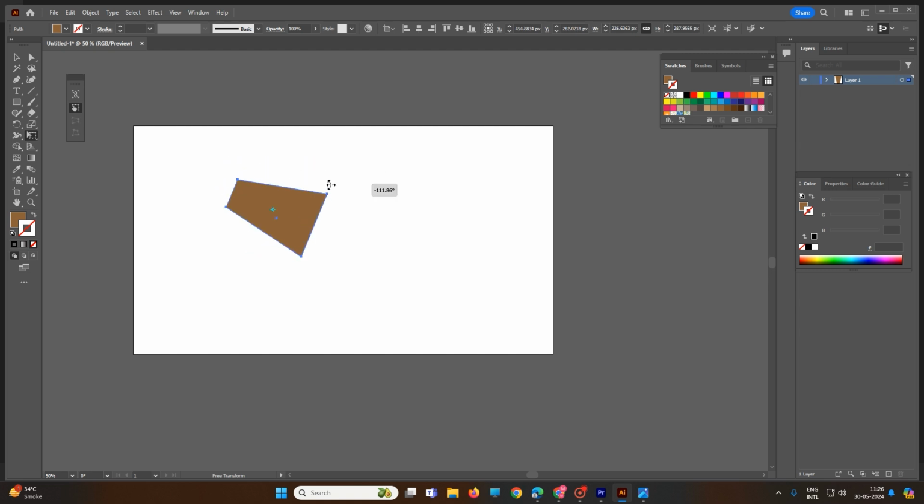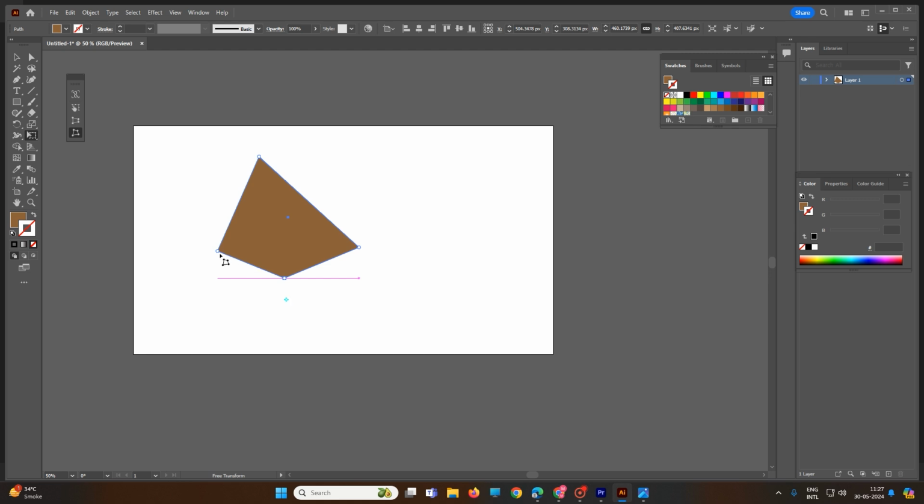It is possible. Okay, and the third one is free distort like that. Freely you can increase the size from one angle to another angle like that, or you can also rotate with the use of this free angle like that.